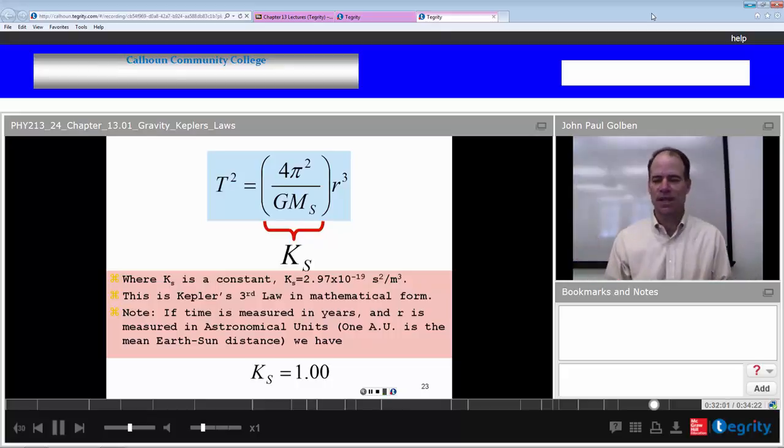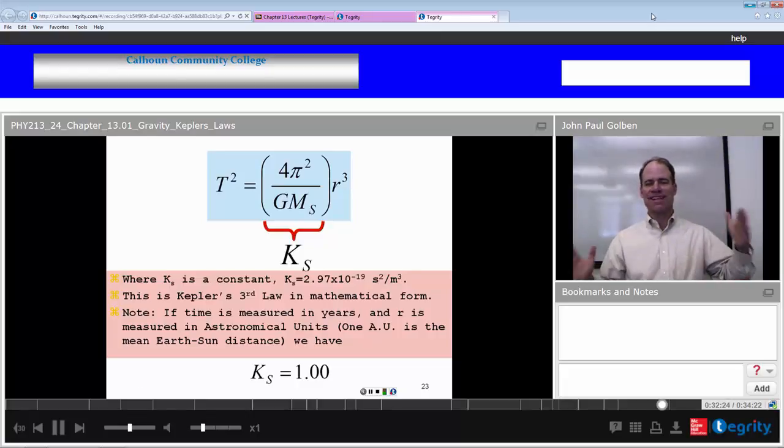For instance, Mars takes approximately 2 Earth years to go around the sun. You can measure that by looking at Mars and figuring it out. If I took 2 and squared it, I get 4. And then if I take the cube root of 4, I get 1.52, something like that. And that would be the distance of Mars from the sun, 1.52 astronomical units. So it gives me an idea of how far the planets are away from the sun. It's a great way to do it, and that's how we can calculate how far the planets are away from the sun using Kepler's third law.